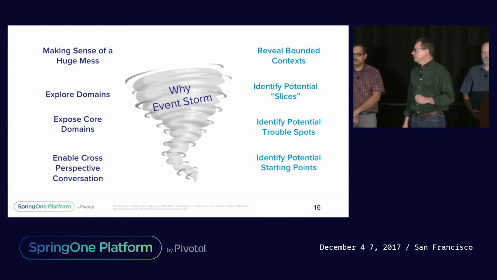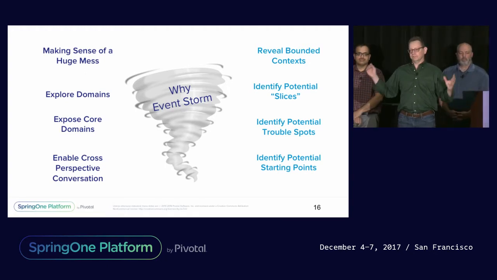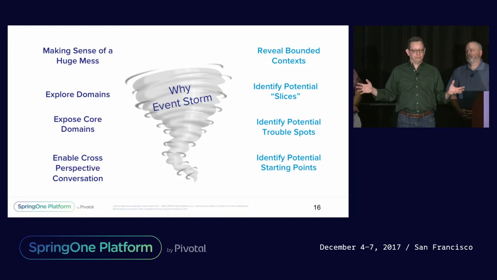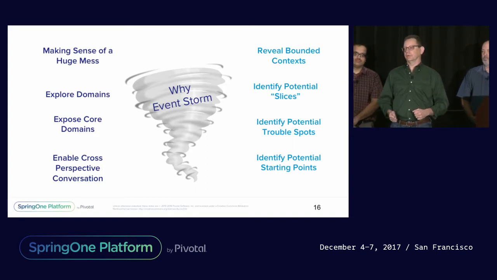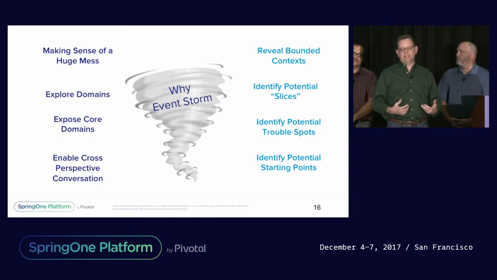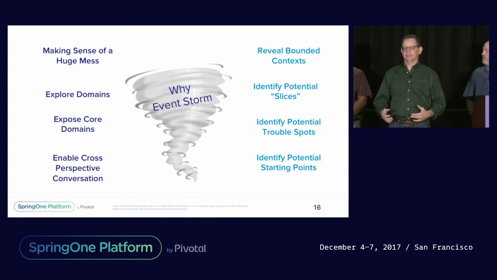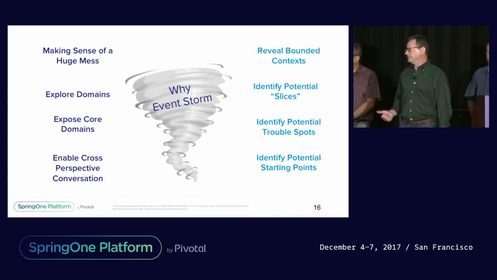And most importantly, the bottom two are conversation. So when we do these event storms, there's lots of people in the room. Sometimes we have 30, 40, 50 people doing this at a time. And the conversations that happen between those people is more important than the stickies that are getting put up on the board. We walk around and we listen to these conversations, and it rapidly transfers information to us so we can get started. We've also had scenarios where the people who've been in that room have never been in the same room together or only do it like once every 2 or 3 years, which is really impressive. So the conversation aspect of this technique is fantastic.